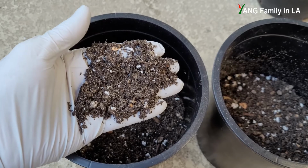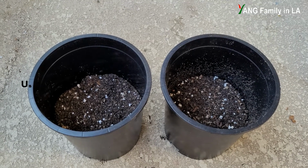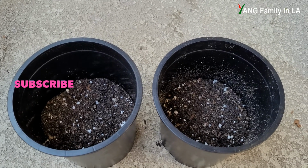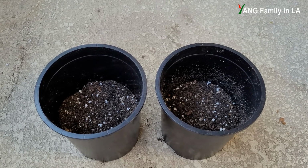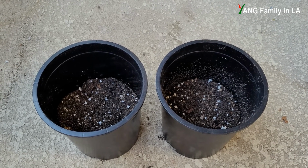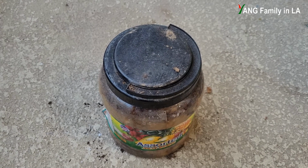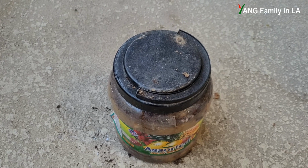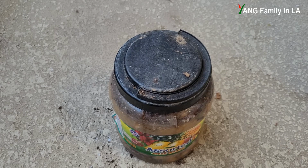See here. Here I have 2 containers. I already put some potting soil at the bottom. Later I'm going to put some decomposed banana peel and mixed with this potting soil. Here I have 1 plastic jar. I put some chopped banana peel into this jar and filled with water. Let them exposed to sunlight.